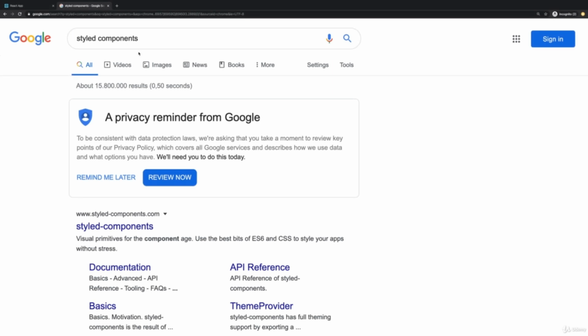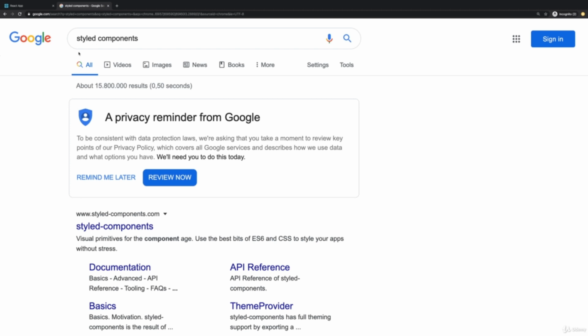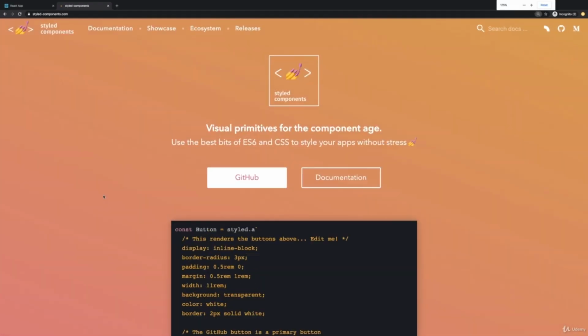Approach number one is to use a package called styled components. And you can just search for styled components to find their official web page. Now on this page, you can learn all about styled components. Here, I will only introduce you to the package. If you want to use it, you can dive way deeper into it with those docs, but I will give you a thorough introduction, no worries.